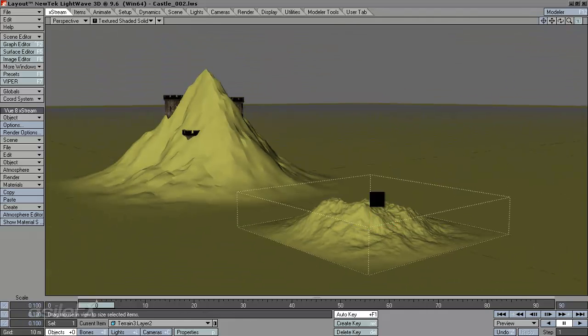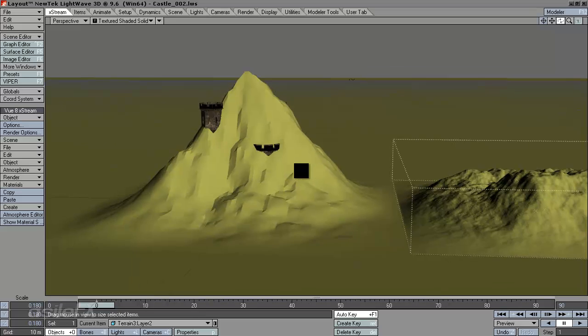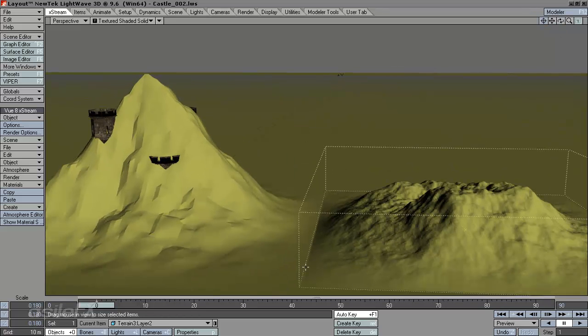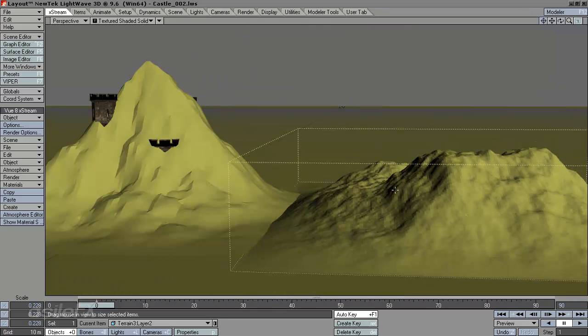Standard terrain has a fixed scale, but it's still a good idea to adjust the up and down axis, and so within Lightwave the Y-axis, and you can see the scale, even though the bounding box is not a square, the overall scale is equal when we took a look at the numeric values.